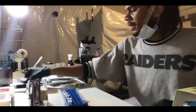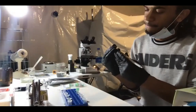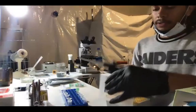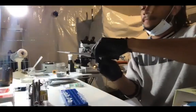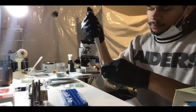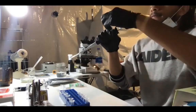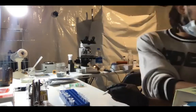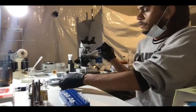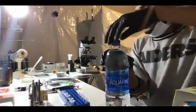So I need 100 microliters of master mix for each. That's for an 8 sample reaction. I really could use 50, but I like to go a little heavy handed. I'll attach my pipette tip and put 100 microliters in each. But if you're really concerned about how much you're spending on this, just do the exact amount. So again, like I mentioned, you only need 50 per 4 reactions. Now I added that, and I'm going to add 76 microliters of water into each of those.